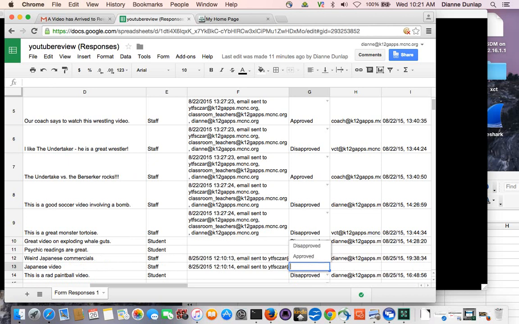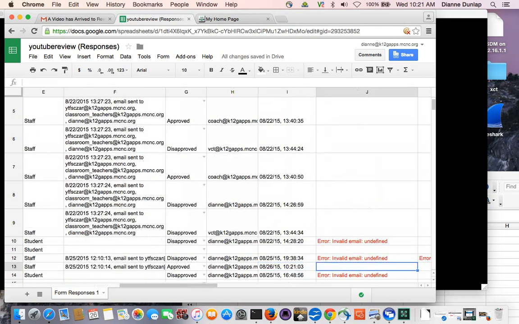When they hit the approved button, you can see how it also populates column H and I with who approved it and the time they approved it. And because we have form mules set up, within the hour, the person who submitted the video for approval should get information on whether or not it was approved or not. Okay, it's just set to fire every hour, so right now it's not firing.